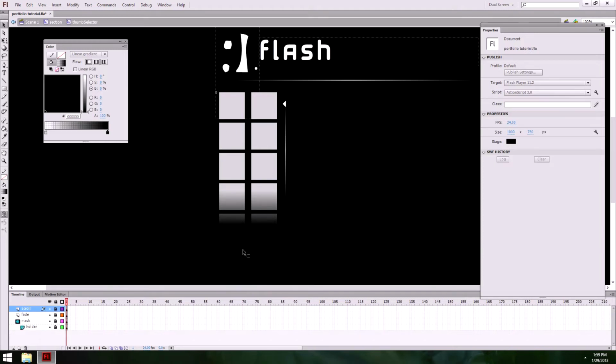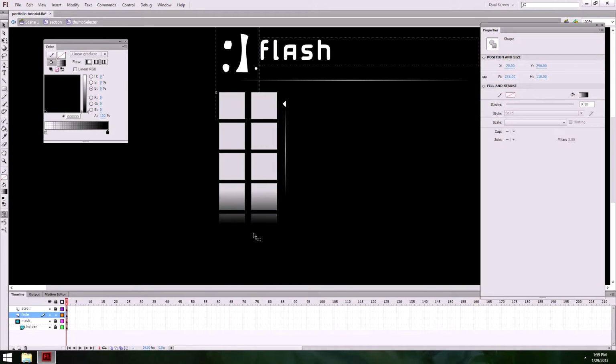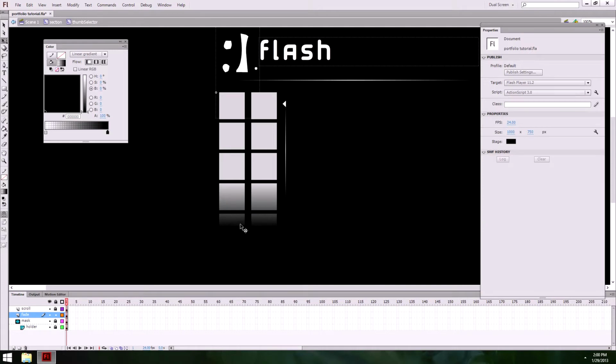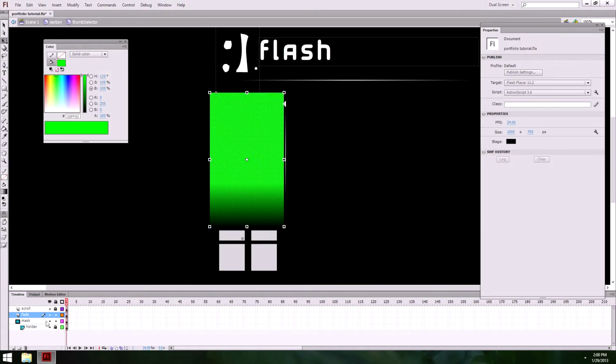So, but the fade is bothering me still. Not sure why. I just know it's bugging me. I think because the mask is cutting it off right there.